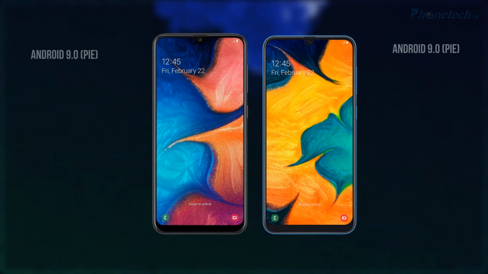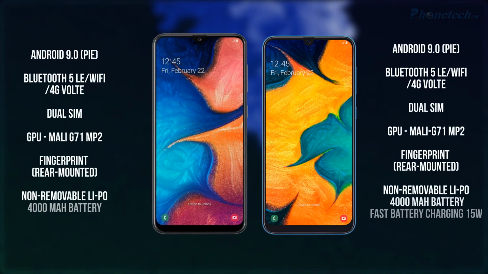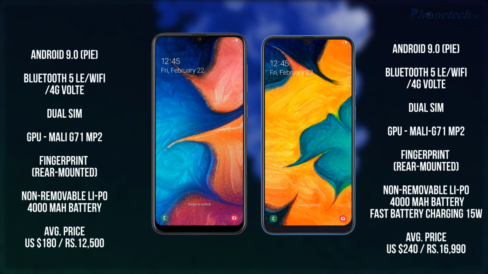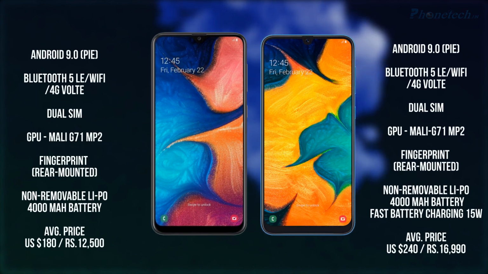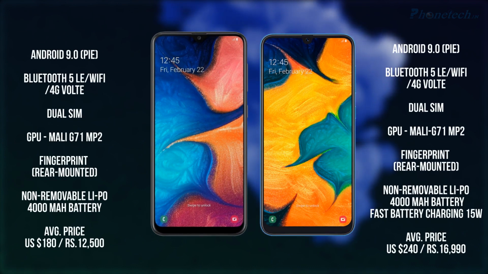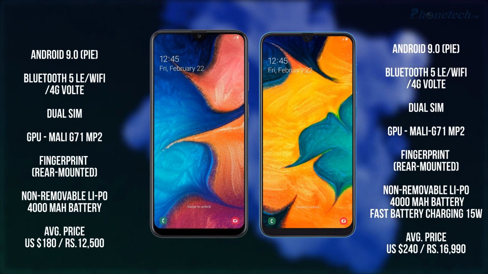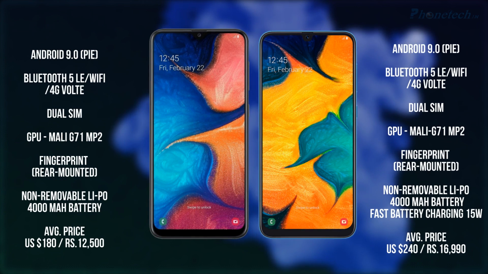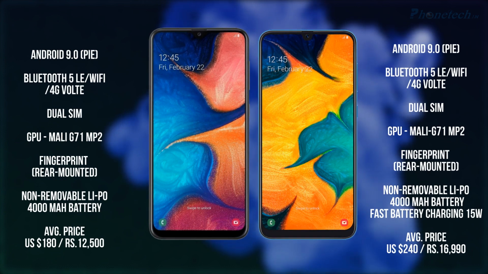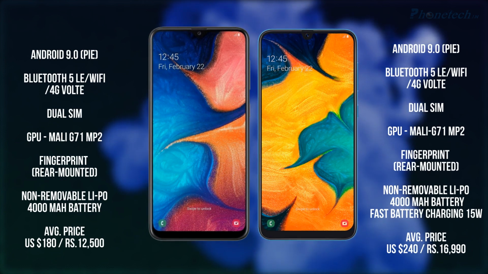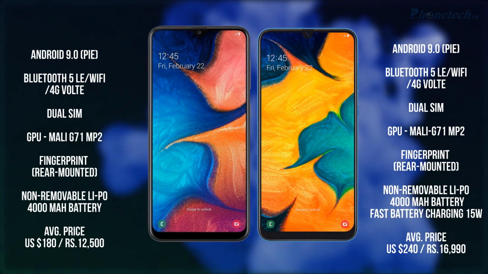Now let's take a look at some other specifications. Both smartphones come with Android 9.0 and both have a dual SIM option. Let's talk about the GPU. Both smartphones have a Mali G71 MP2 GPU, and A20 and A30 come with a fingerprint sensor on the back. And let's talk about the battery. Both smartphones have a 4000 mAh battery, but A30 has a fast battery charging option.